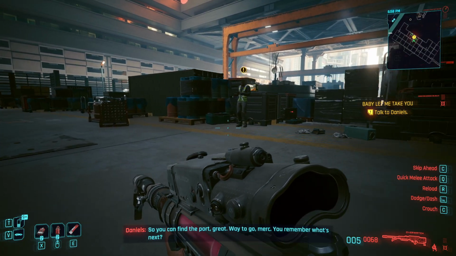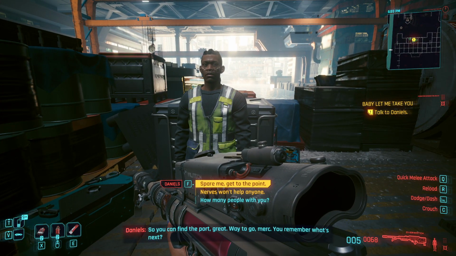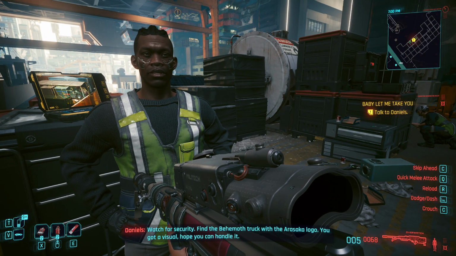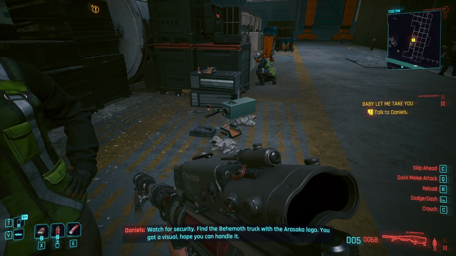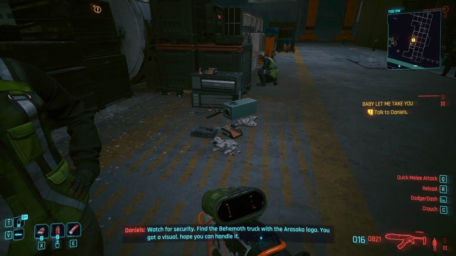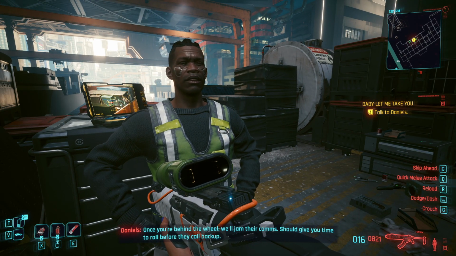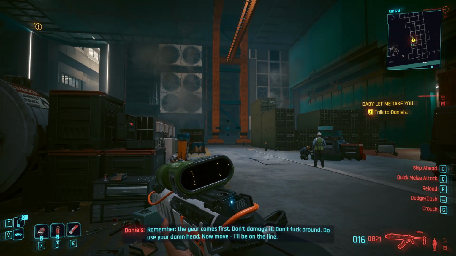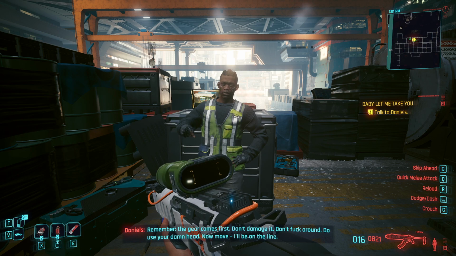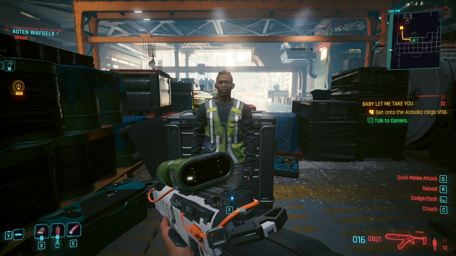So you can find the port. Great. I was about to kill that guy. Skip it, Daniels. Get to the point. Watch for security. Find the behemoth truck with the Arasaka logo. You got a visual? Hope you can handle it. Once you're behind the wheel, we'll jam their comms. Should give you time to roll before they call backup. Remember, the gear comes first. Don't damage it. Don't fuck around. Do use your damn head. Now move. I'll be on the line.